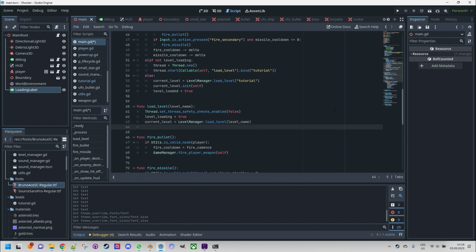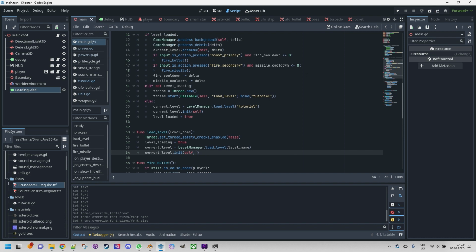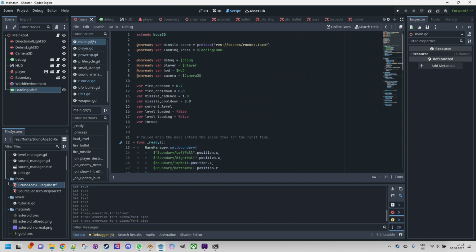Now we need to init it, just like we did before. And we should add the player's ship there. So we need to add a player scene. Let's find it.